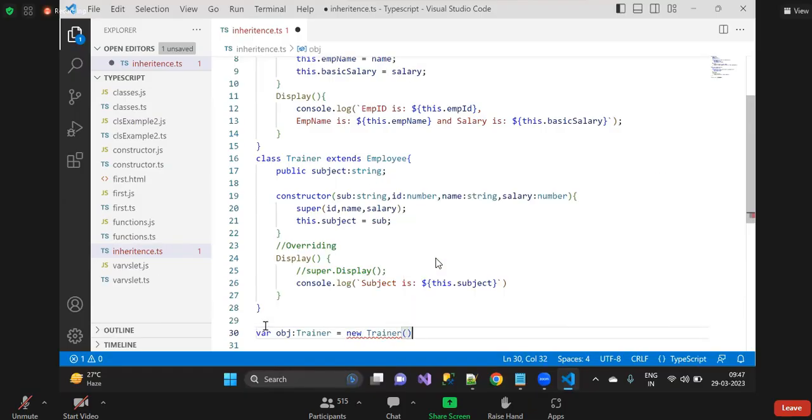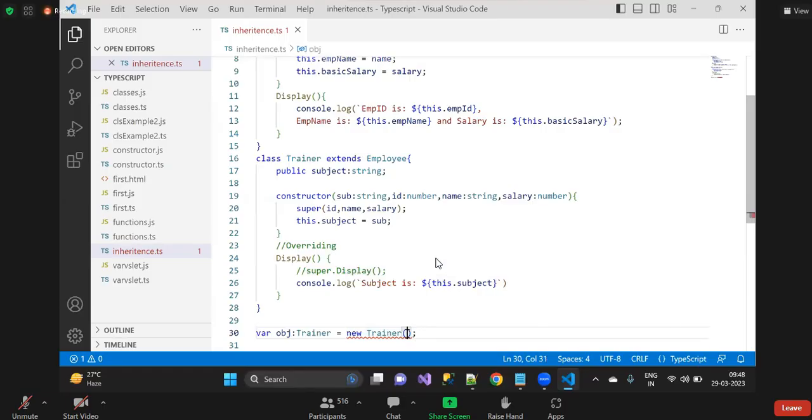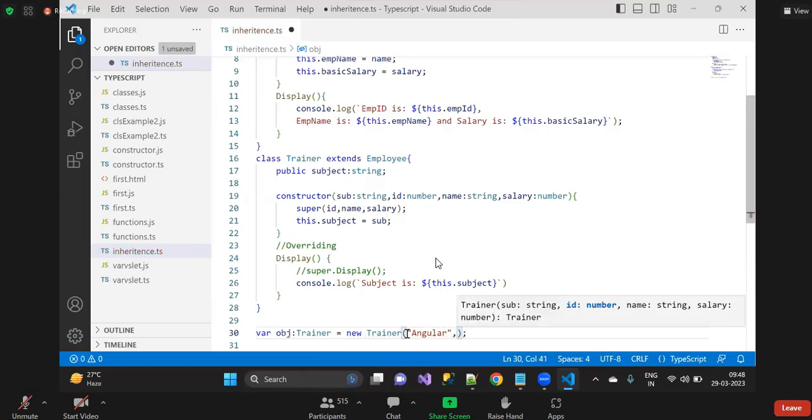When I'm giving the Trainer here, you see it asks me to pass a total of 4 members. The first one is going to be the subject, maybe Angular. The second one is the ID. The third one is the name, which is of type string. And the fourth one is 1, 2, 3, 4, 5.